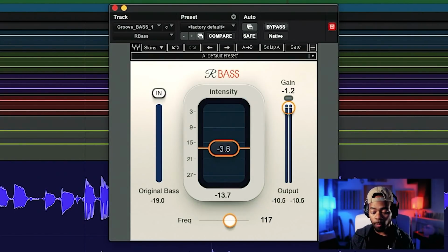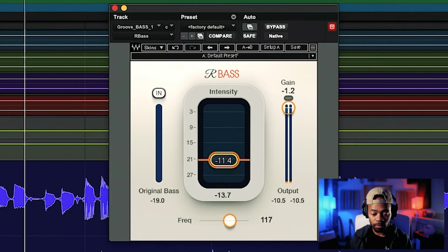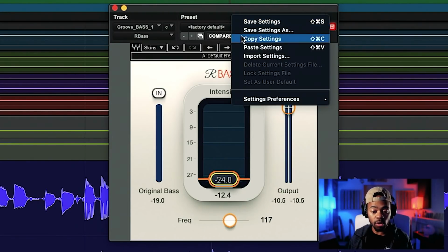Okay, so what you do on the plugin is basically, for the most part, super simple. You just raise the intensity knob. So for instance, let me turn this intensity knob all the way down and watch as I raise it. Now, it's simple as that. And of course, this just depends on how much you want to actually put into the signal as far as what you feel sounds good or is more appealing to you.